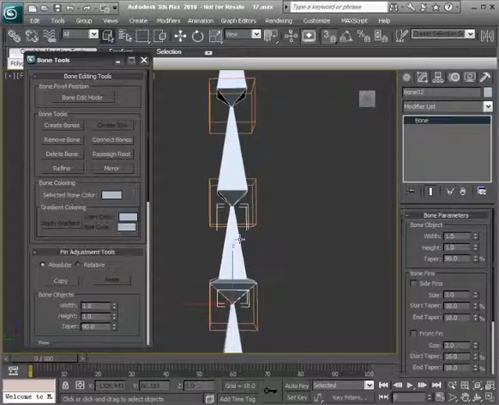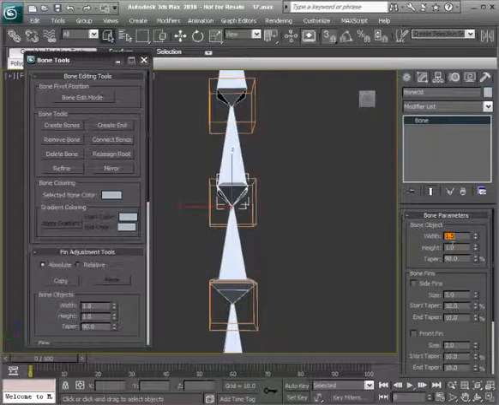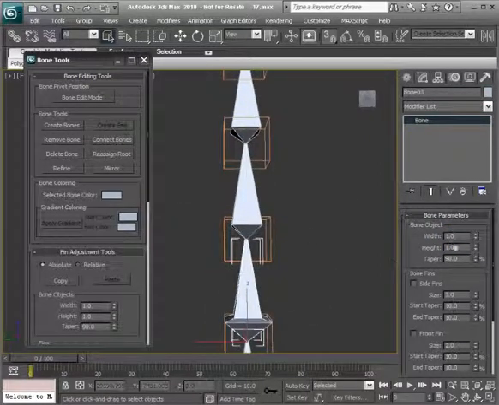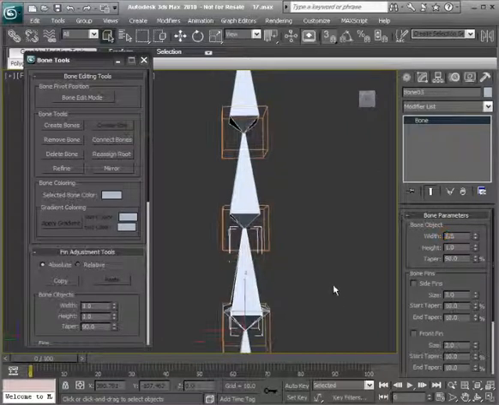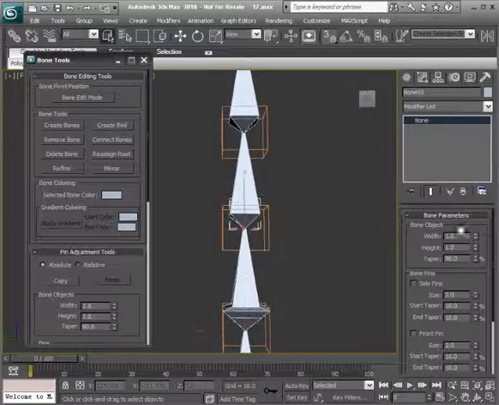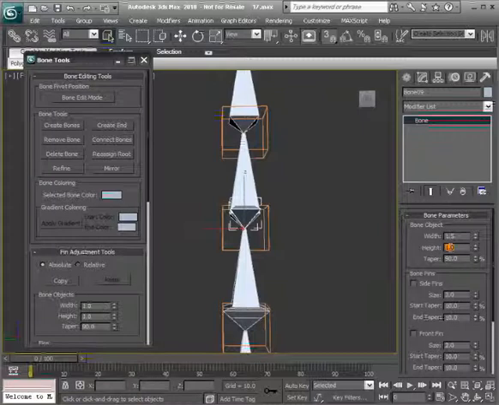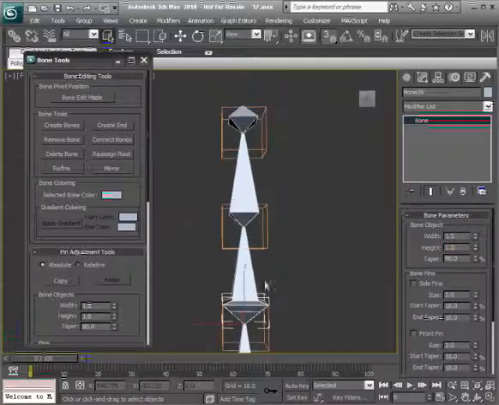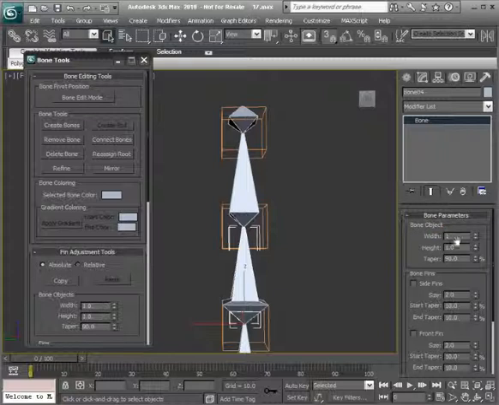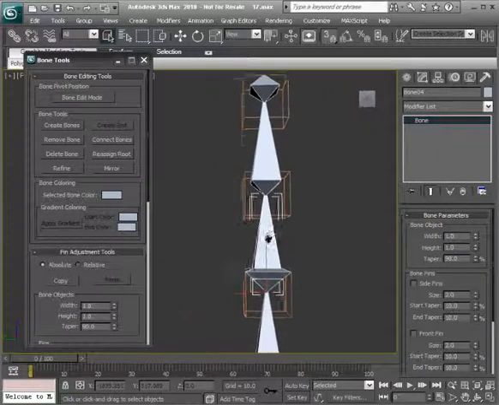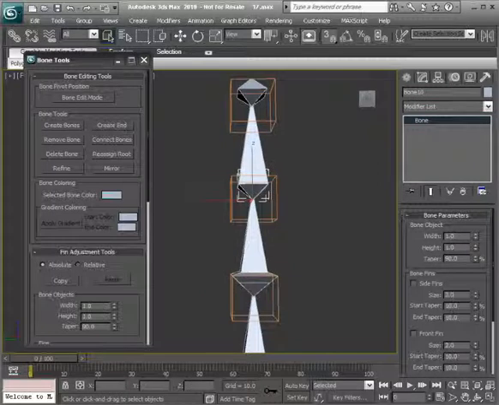We'll go to the next bone, press page down, and do the same. We'll do the same for the next. Oh, not on the bone itself, of course. We need to press page down and do that to the nub. So we want to be very careful here. And again, I was about to do the same to the bone. Pay attention. Okay, there we go.